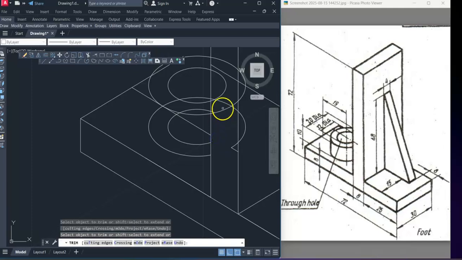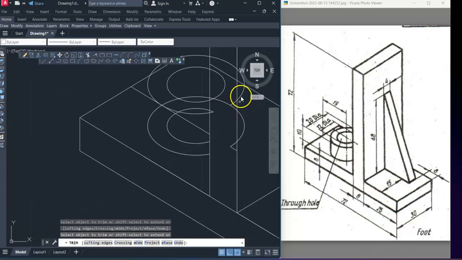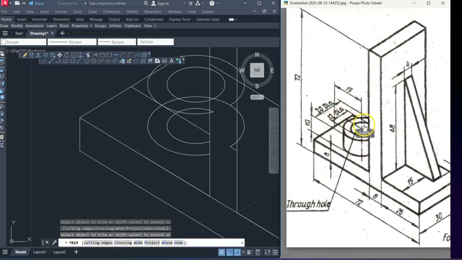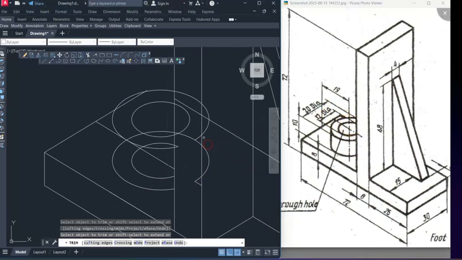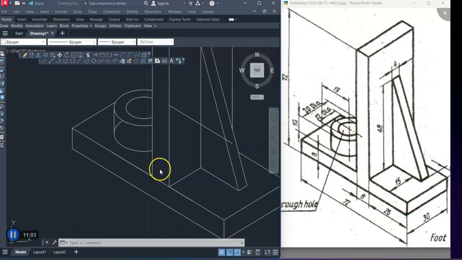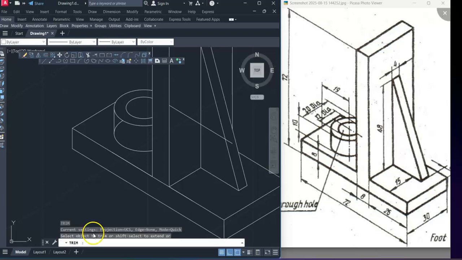If you have any doubt, you can check the design, and as per the design, you can trim those things. We have to trim all those things by observing the design carefully. So this one also I don't need.